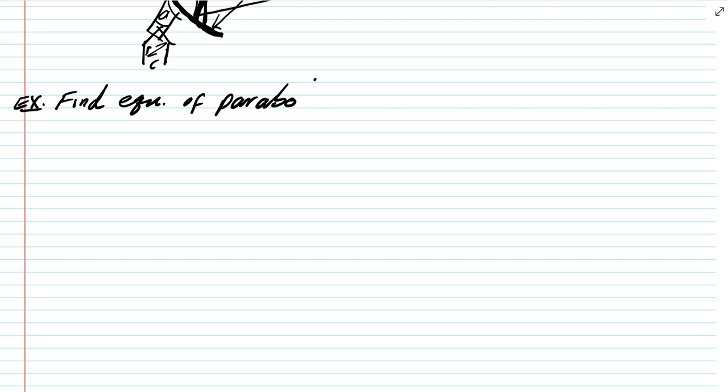All right, so let's take a look at maybe a few examples here and see how we're going to work this. In my first example, let's say I want to find the equation of a parabola. Suppose I'm given the focus to be at -2, 0. And the directrix, remember, directrix is a line. It's not part of the graph. It's just an identifying line that helps us find the equation for the parabola.